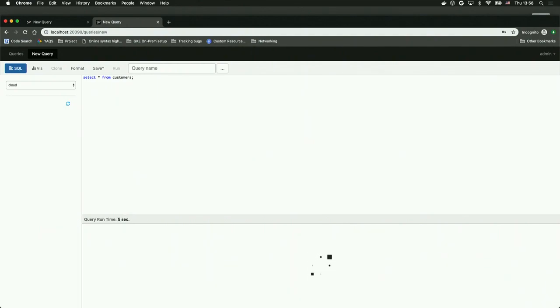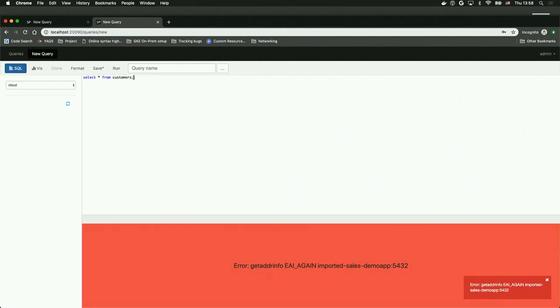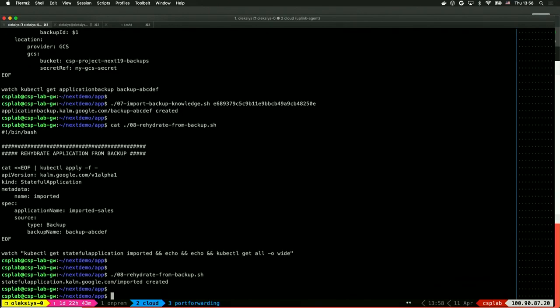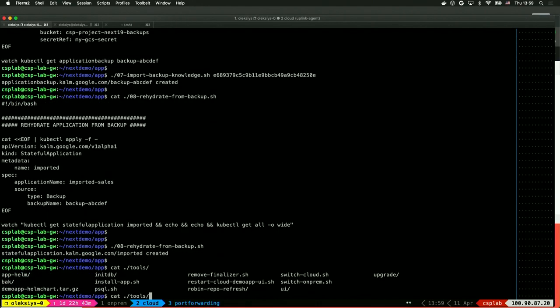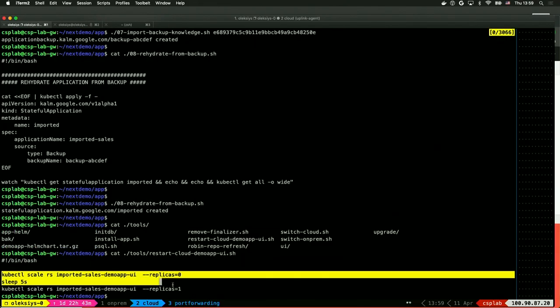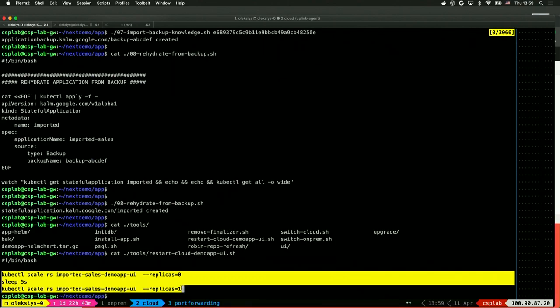Unfortunately, there is some issue with networking in GKE. I saw it previously, but I know how to fix it. So that's good news. We just need to bounce the UI, and it's going to work. So I have a script here, which just says restart cloud demo UI. What I'm doing here is basically bouncing the demo app UI.